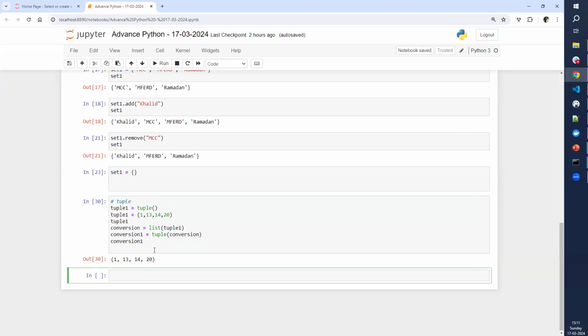Okay. The major difference between tuple and list is that a tuple is not mutable. We cannot change the elements or anything that we have defined. That is the first difference. And the second one is that a tuple is faster than a list. This can become a very big question from the interviewer: out of these data structures in Python, which one is faster?